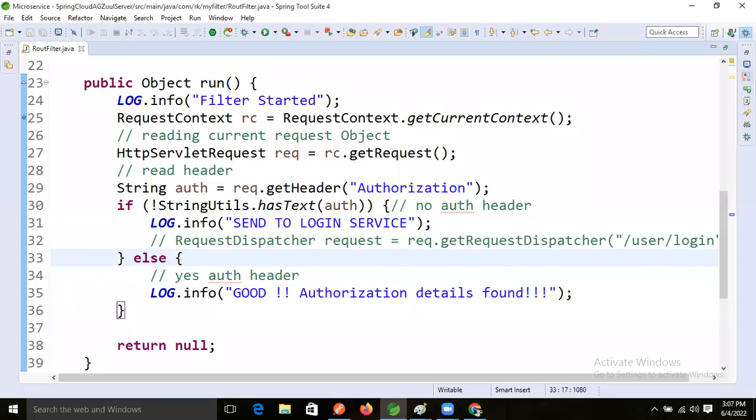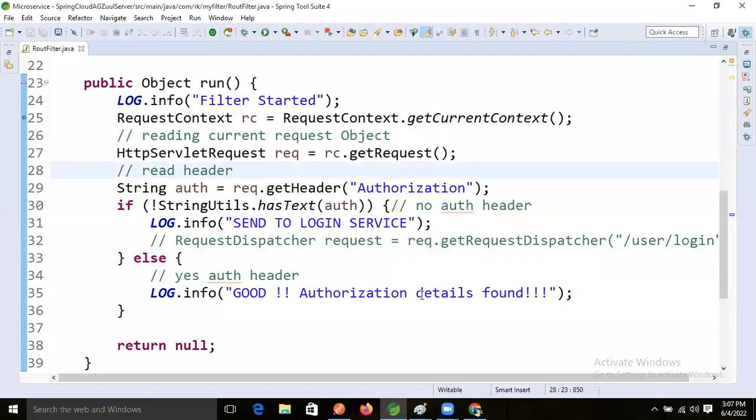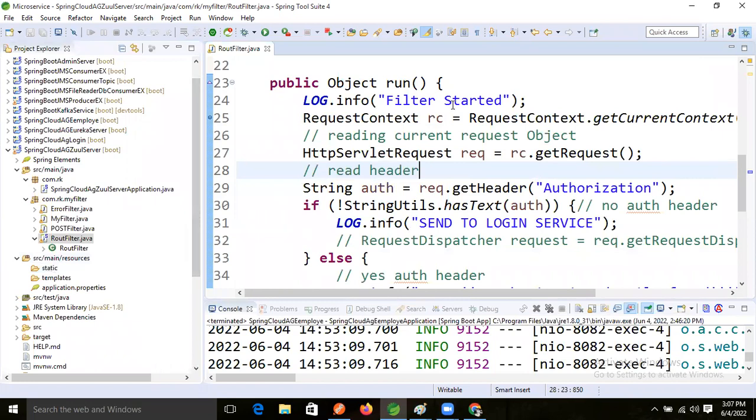But here, I wrote these messages on the console only; a file I'm not using. If you want to read these things from a file, place a property file, and in that you can read it. That's it.